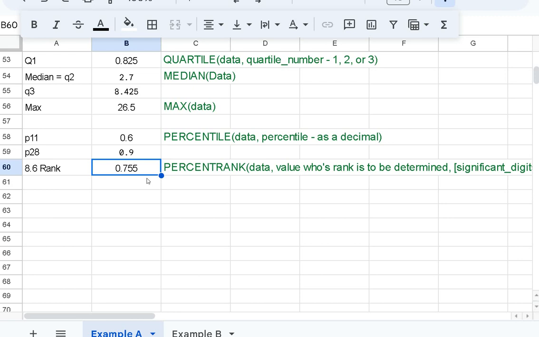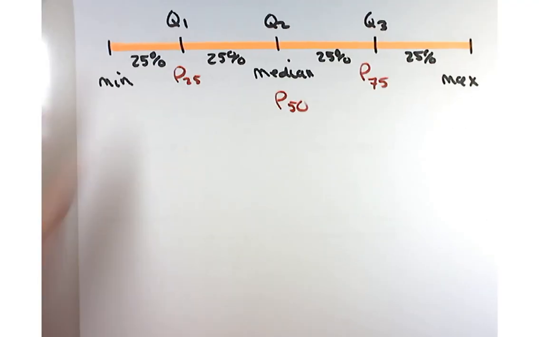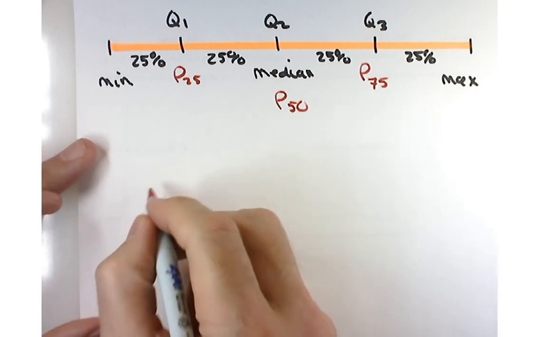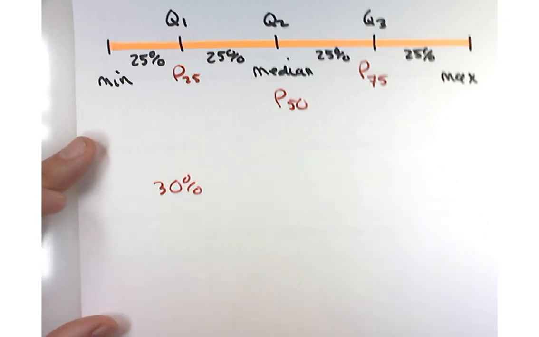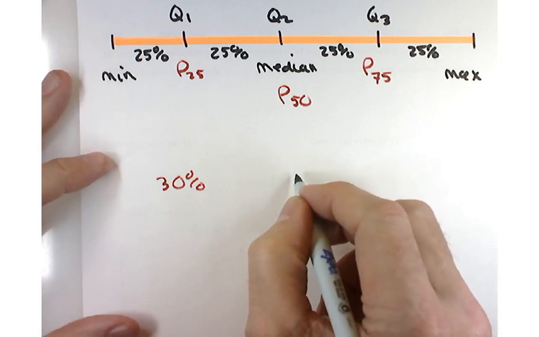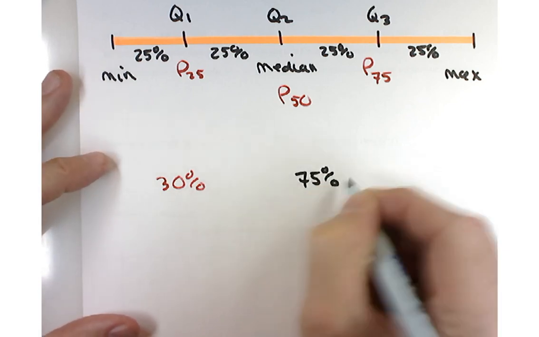Now, I'm not going to ask that you calculate these kinds of things by hand. I am going to ask that you know the difference in a couple of values, and I'll illustrate it this way. I think I let you know that over the weekend I was going to do a race, and in my age group over the weekend, I finished in the 30th percentile. Now, I compared my time to a race that I usually do, same distance, just different venue, and in that race, I would have finished in the 75th percentile.